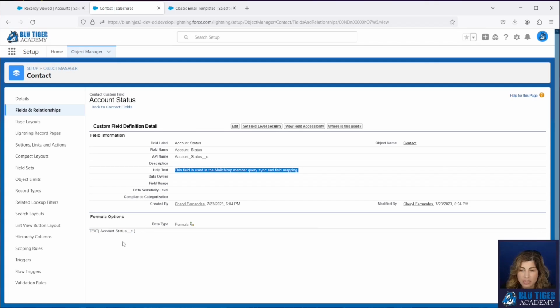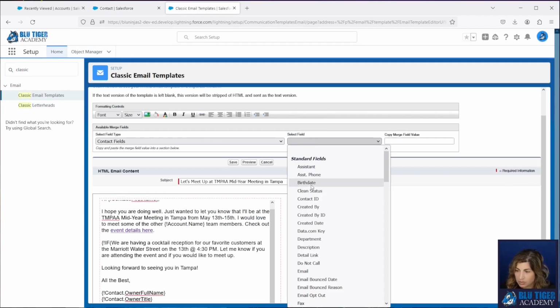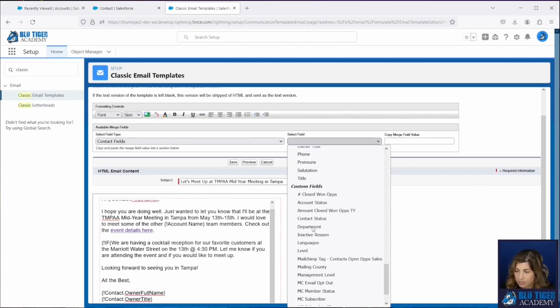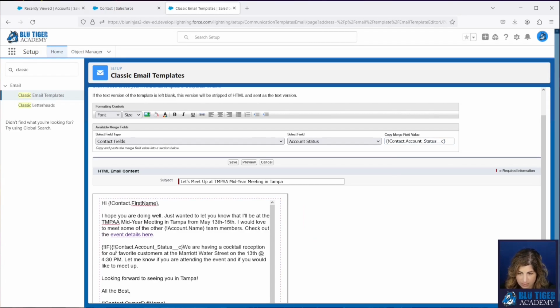I'm going to use this same field in this email template over here for me to dynamically show this sentence. So I'm going to pull in this field merge here, except when you're using an if-then statement, you don't need the exclamation point or the braces here because it's going to be around the if-then statement.